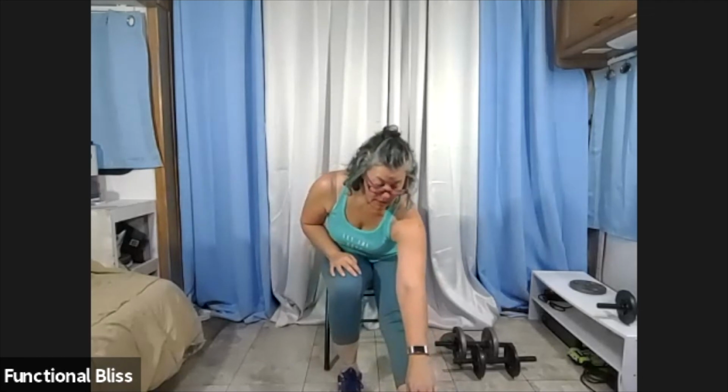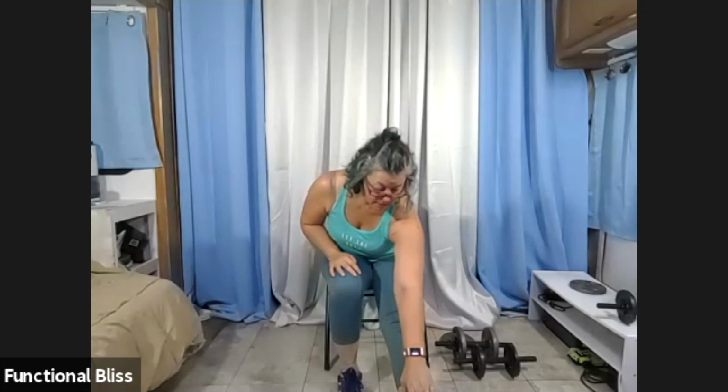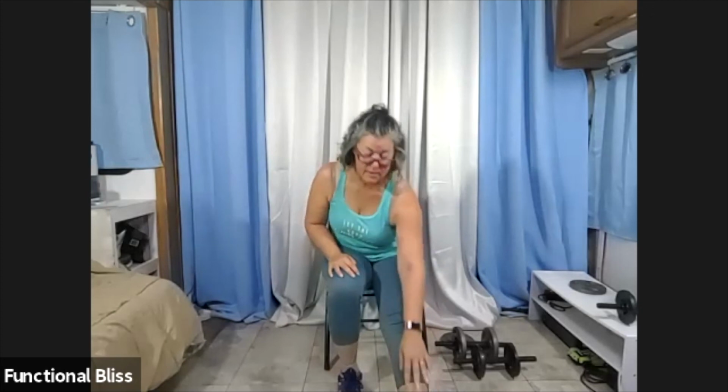So stretch the other foot out, toe pointed up, reach down, catch hold of it if you can. If so, you're going to pull just a little bit, pulling the toe in towards your shin, just until you feel a good stretch. And release. From here, we're going to do a little twist.